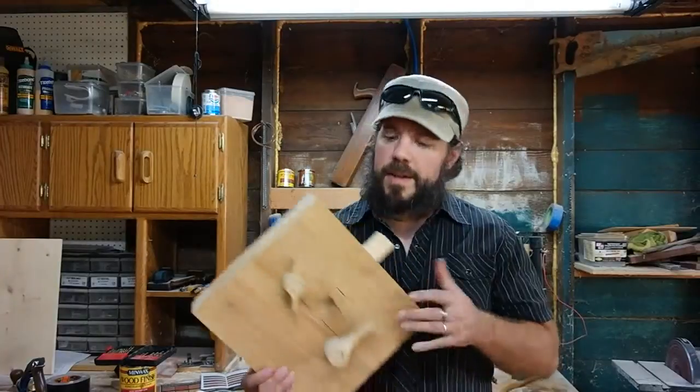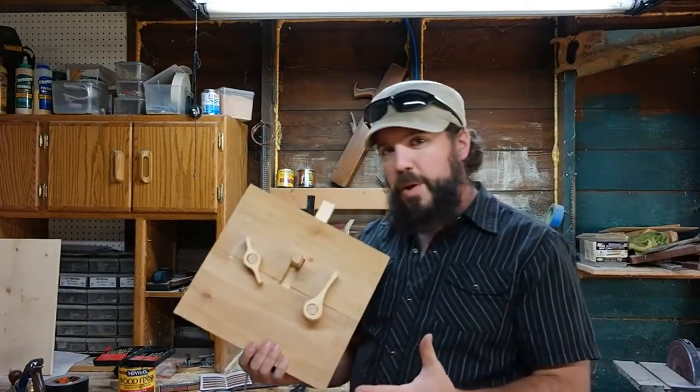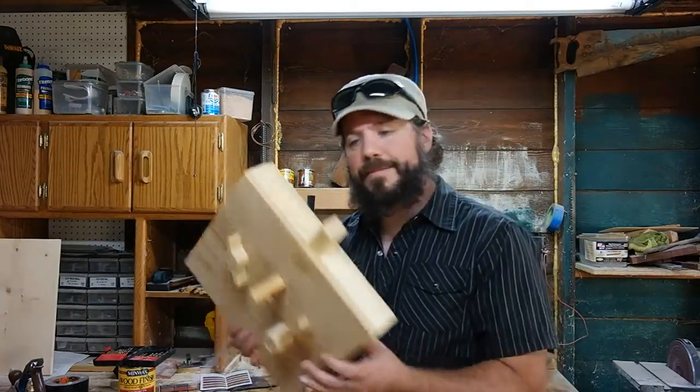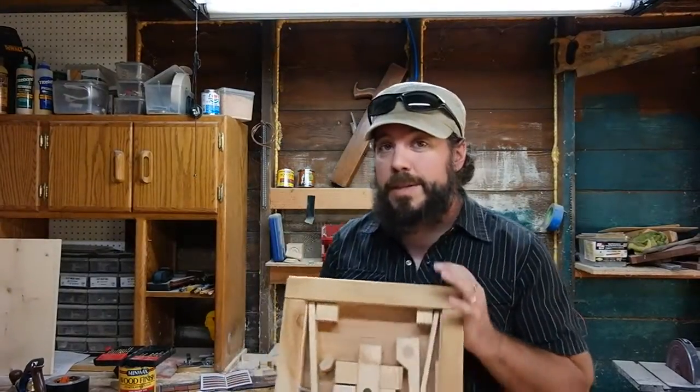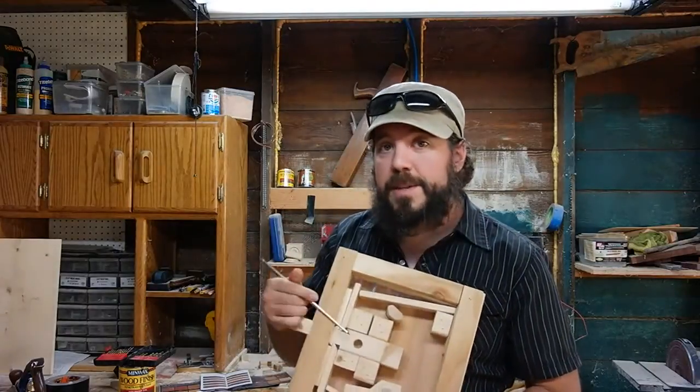In this video we're going to talk about the combination lock. Last video I briefly went over the combination lock, nothing really big deal about that. But in this one we're going to go a little bit more in depth as we are going to make a full door with this type of system integrated into the door.